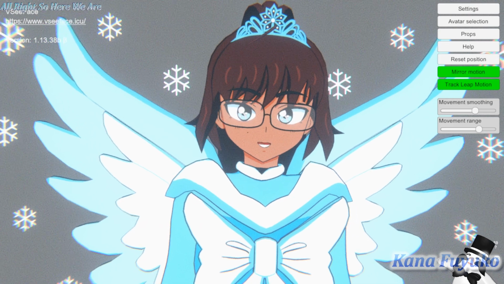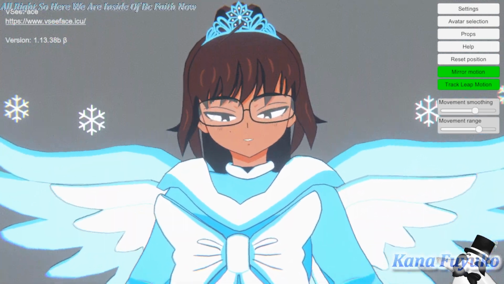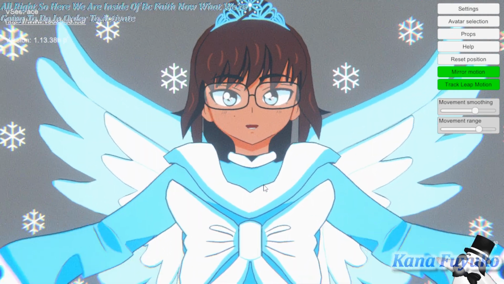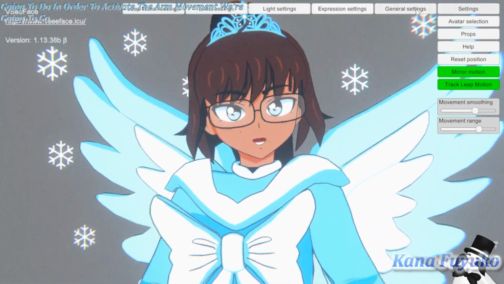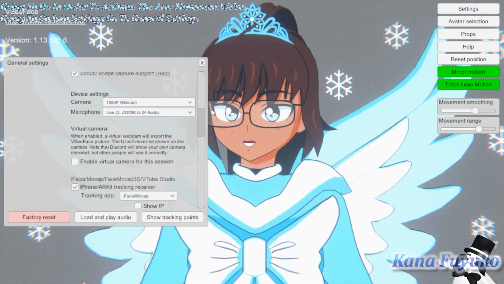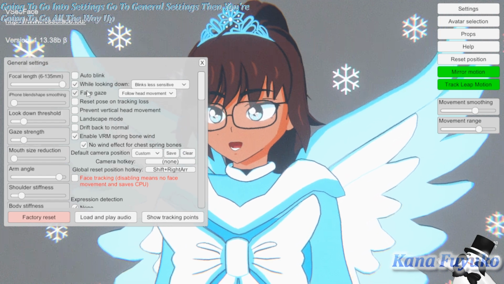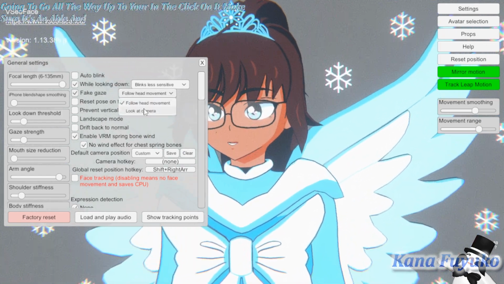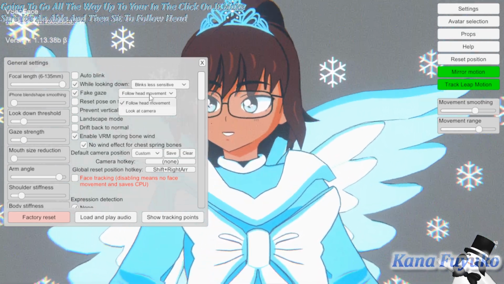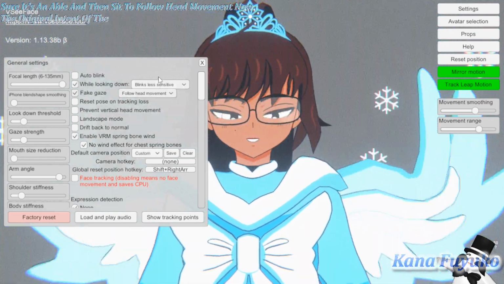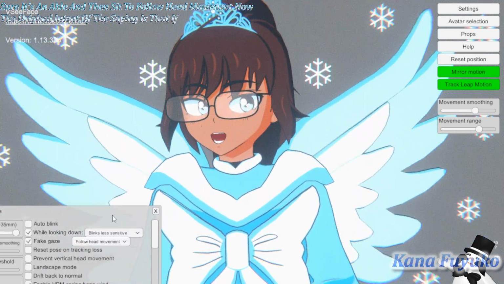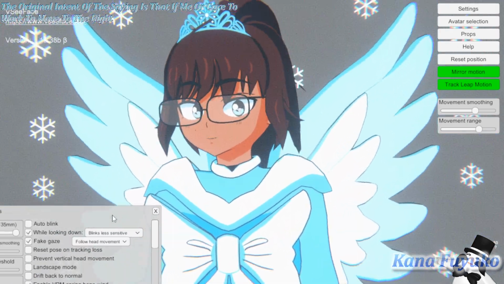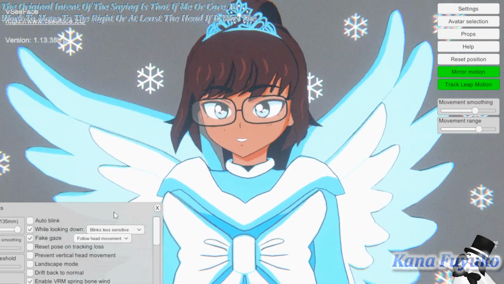Alright, so here we are inside of VSeeFace. In order to activate the arm movement, we're going to go into settings, go to general settings, then go all the way up to fake gaze. Click on it, make sure it's enabled, and then set it to follow head movement. The original intent of this setting is that if your character's head moves to the right, the eyes will move to the right.